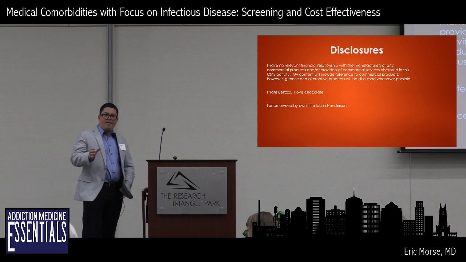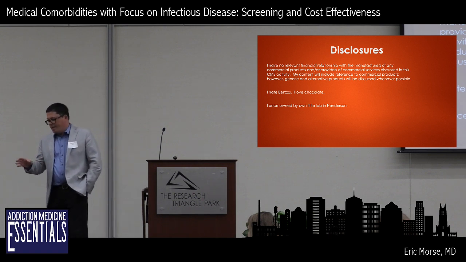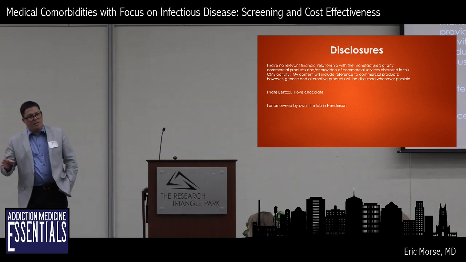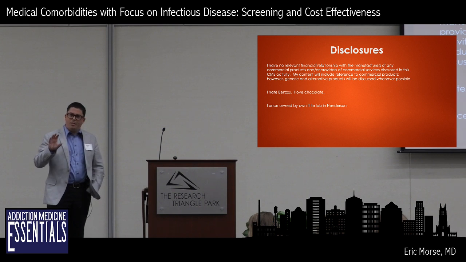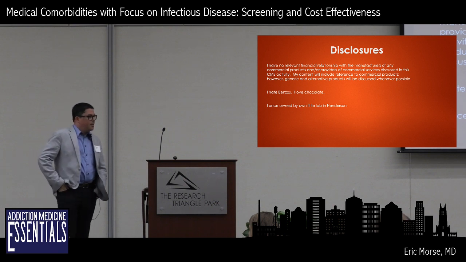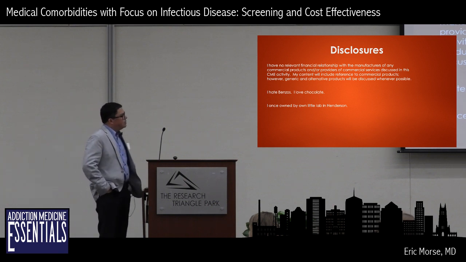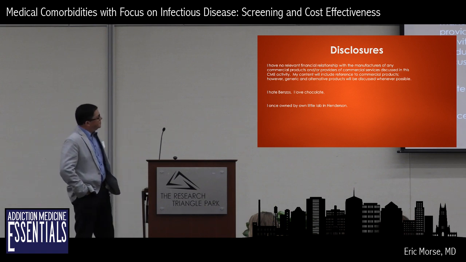If you've gotten an X waiver and you're thinking about doing buprenorphine, running an OBOT, it's really just like running the rest of your practice. That's the way you should think of it. When you identify opioid use disorder, you're going to treat it like you would most anything else. But you want to be cost effective.